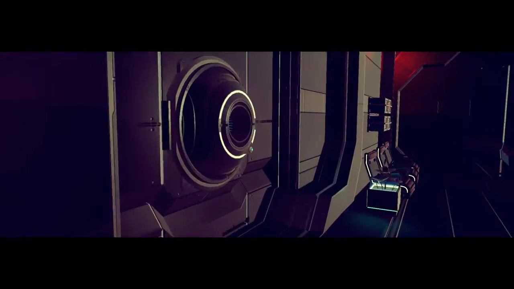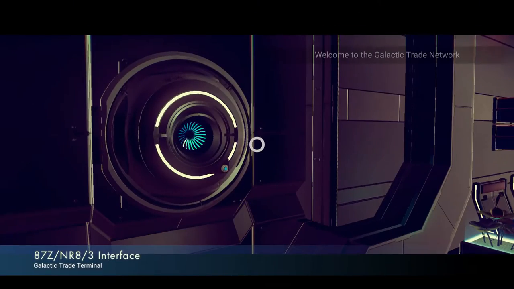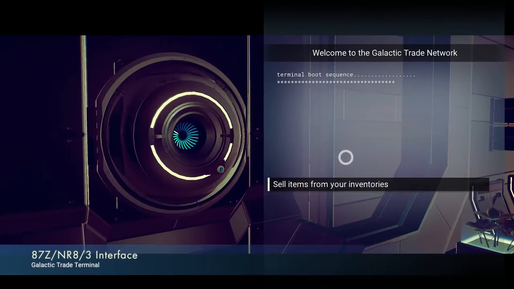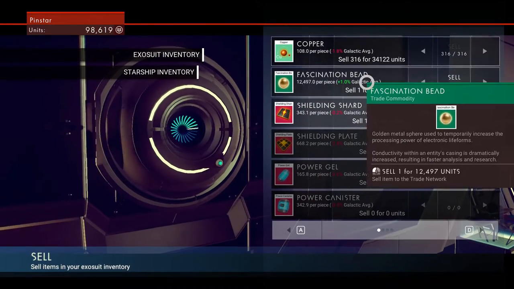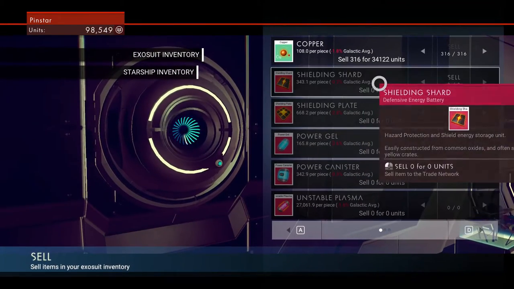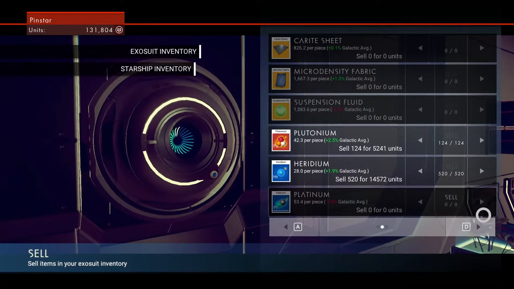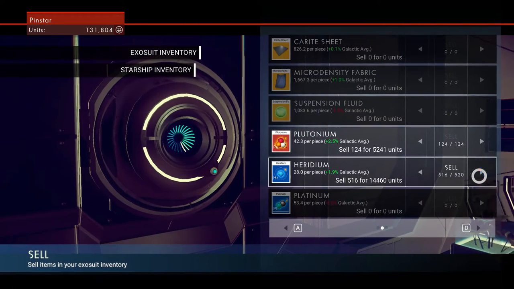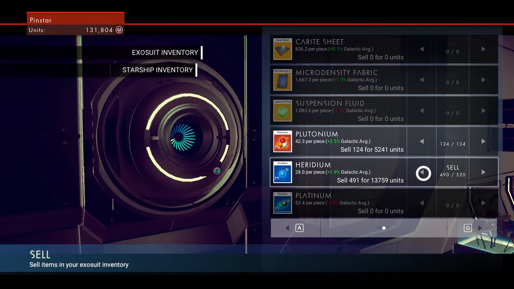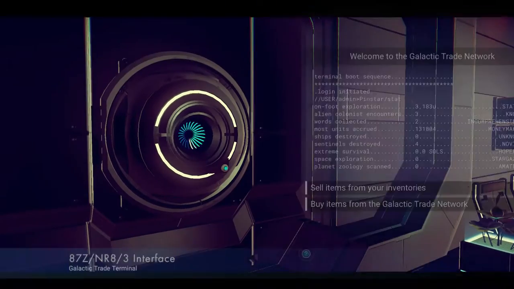Oh, I'm probably going to need to clear my inventory, aren't I? Before I talk to him. Luckily I can, with this. Get that out of there. Get you out of here. I'll hold on to the copper in case it's a... Actually, let me sell... I'm going to sell 20 of the Heridium. That's not worth the shuffling through my inventory.